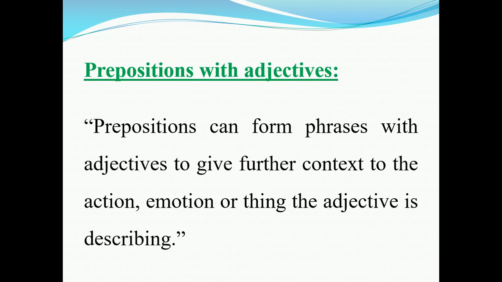Prepositions can form phrases with adjectives to give further context to the action, emotion or thing the adjective is describing. I repeat, prepositions can form phrases with adjectives to give further context to the action, emotion or thing the adjective is describing. If you want to have a clear idea about this concept, you need to recollect a chapter which you have already studied in your lower classes.